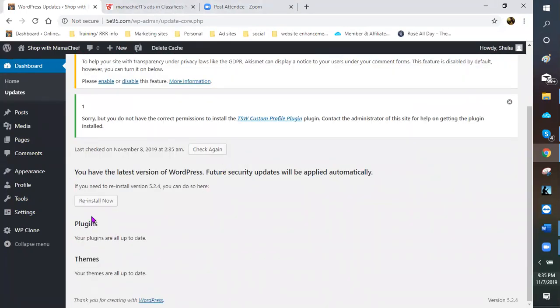So right here, you always want to make sure you check your plugins and your themes first before you do the major update, because a lot of people come here and they'll say, oh, I got to update, and they'll do this big update and forget about the little plugins. So do these first and then do your major update. That way everything is synced together. Because sometimes if you do this major update first, these will get lost. So make sure you do that first. Oh, I didn't know that. Okay.